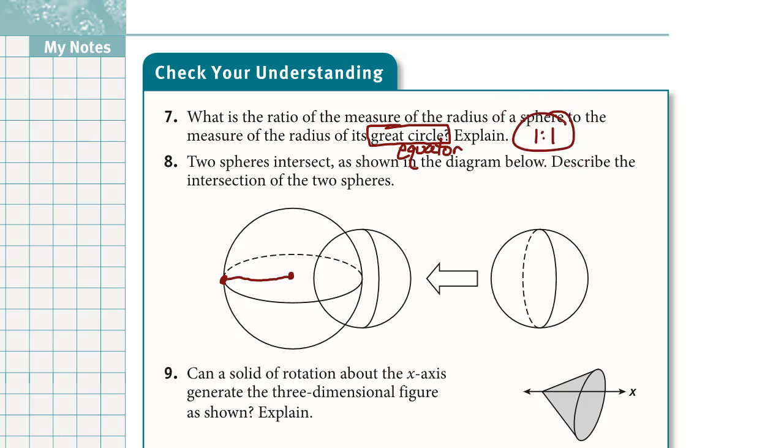Let's summarize this lesson. We discussed a three-dimensional shape called a sphere and talked about the cross-section of a sphere being a circle. The largest possible circle that can be drawn around a sphere is called its equator, or its great circle. We also talked about how three-dimensional shapes can often be created by rotating two-dimensional shapes around an axis line. These are called solids of rotation.